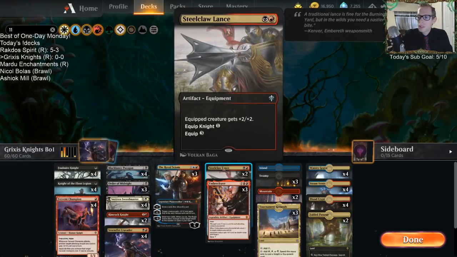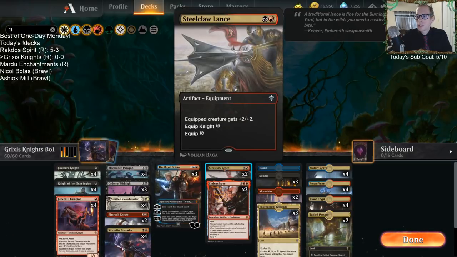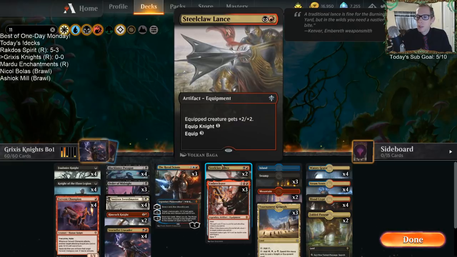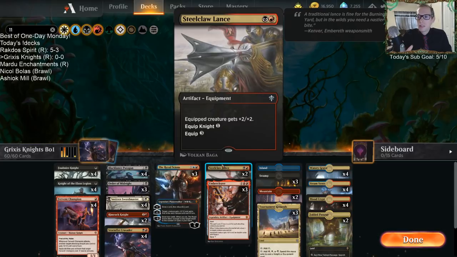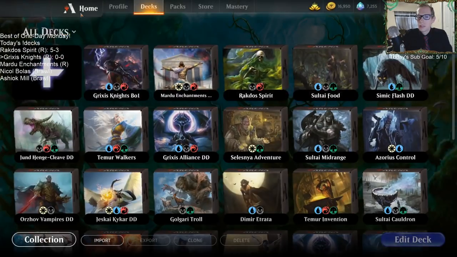I'm also going to try two Steel Claw Lance. Didn't have this before. Honestly, maybe we should have Midnight Reaper or Murderous Rider instead of Steel Claw Lance, but I want to try it out as something to help pump up these Knights. And being just one mana to equip a Knight, that's really cheap for moving it around. So we'll give this a try and see how that card goes. All right, well, let's get after it. Here we go. Grixis Knights.